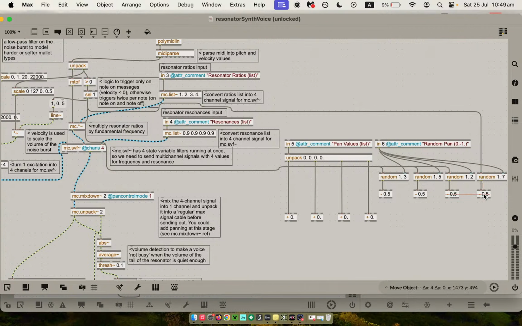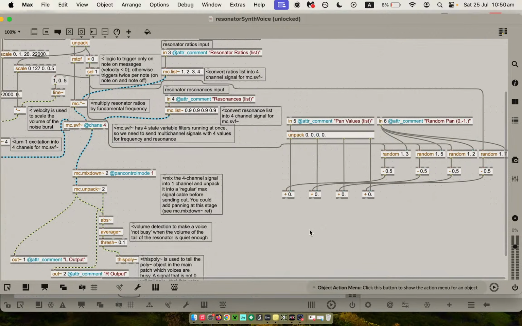Cool. Also, we actually need to do these because when you input a number into these math objects, only the left input actually causes the calculation to be performed. So if we put the random into the right number and we don't ever change the values in the left, then our random number is just going into there, but our math objects don't trigger at all, and it just doesn't work.